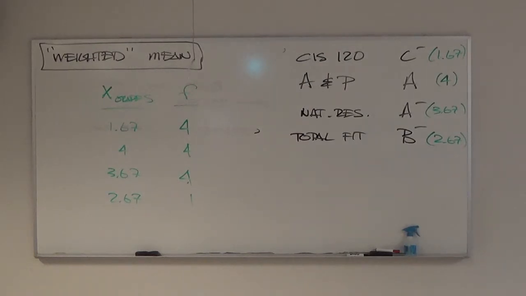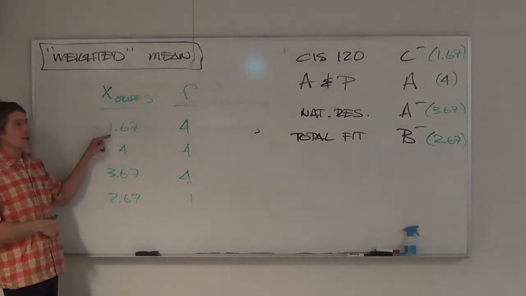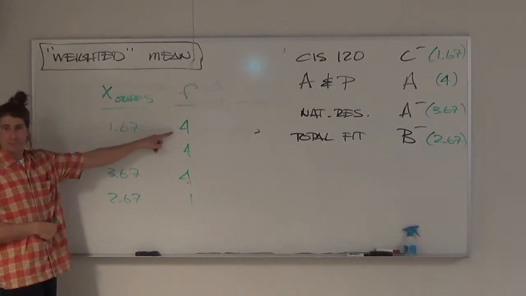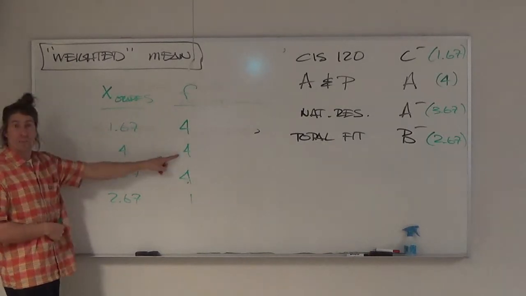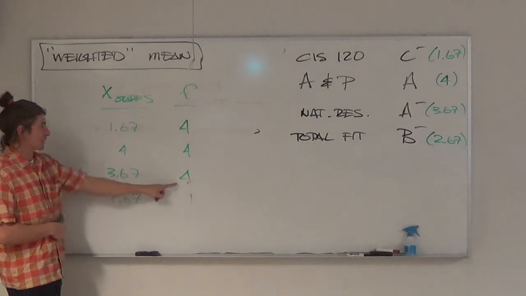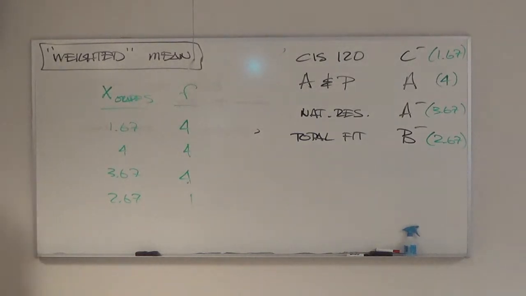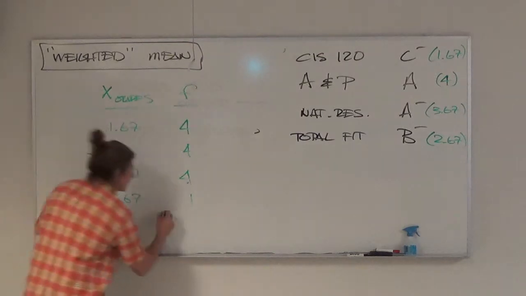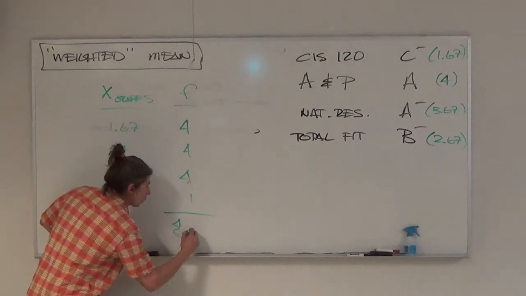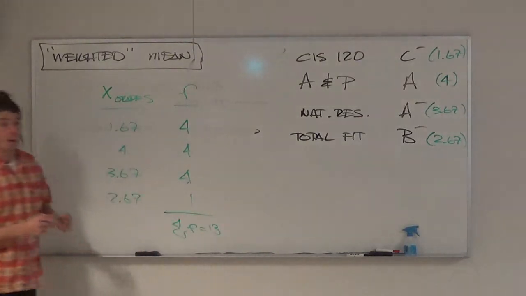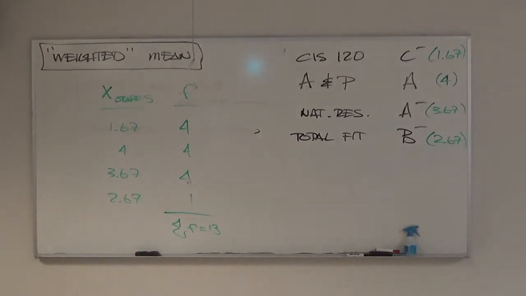So now what you have to do is calculate it using Ritchie's method. Because now it's essentially the same as you didn't really get one 1.67, you got 4 of them. You didn't get one 4, you got 4 4s. You did get 2.67. You have to account for all of that, because your total credits this term were 13, not 4. You didn't take 4 credits, you took 13 credits.